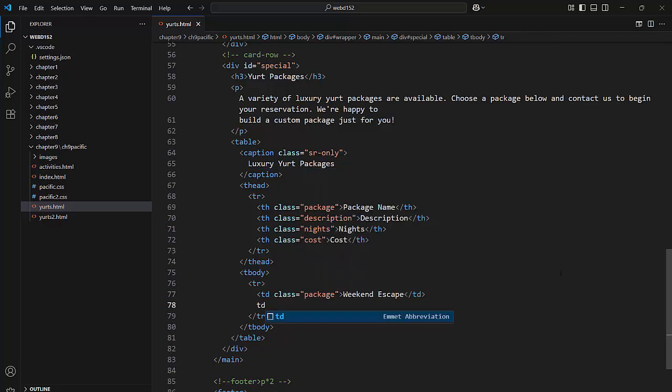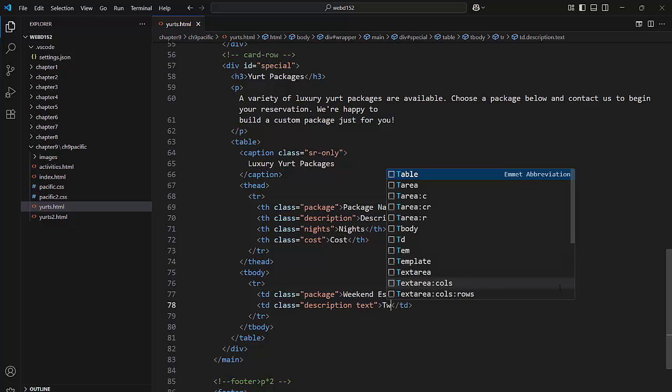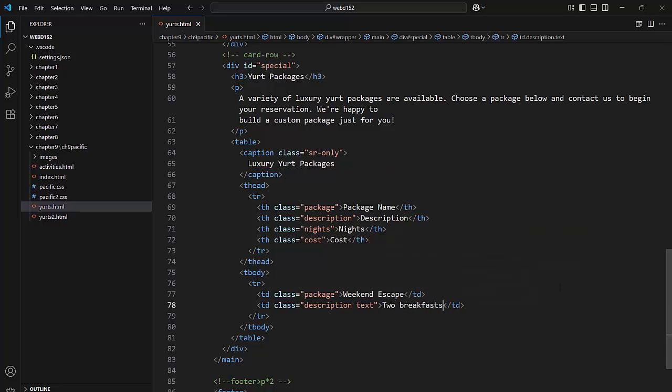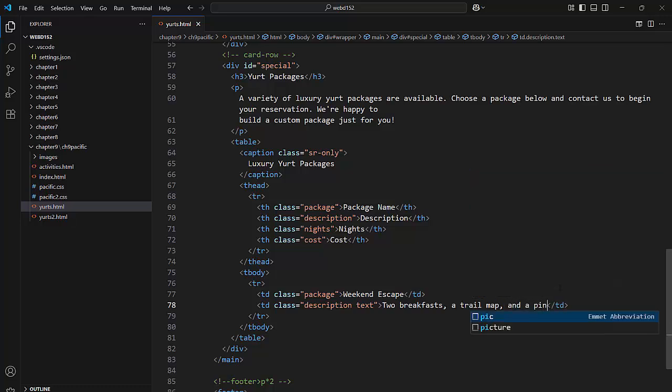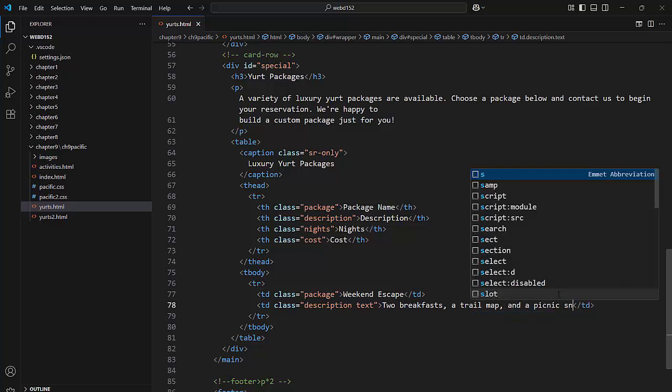Then it's going to be td and a class again, and this is going to be description, and also I'm going to apply text, and it's going to be breakfast, a trail map, and a picnic snack.